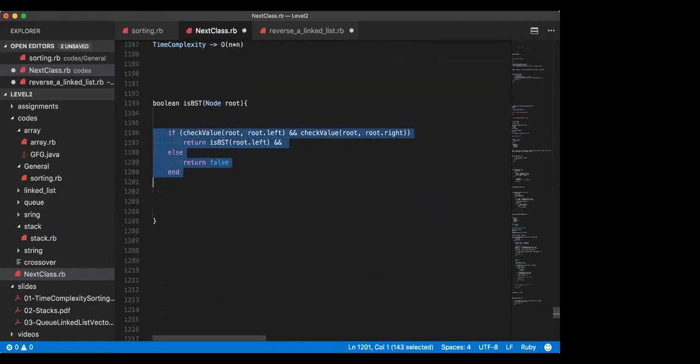Okay, I have not yet implemented check value, but do you get what I'm trying to do here?